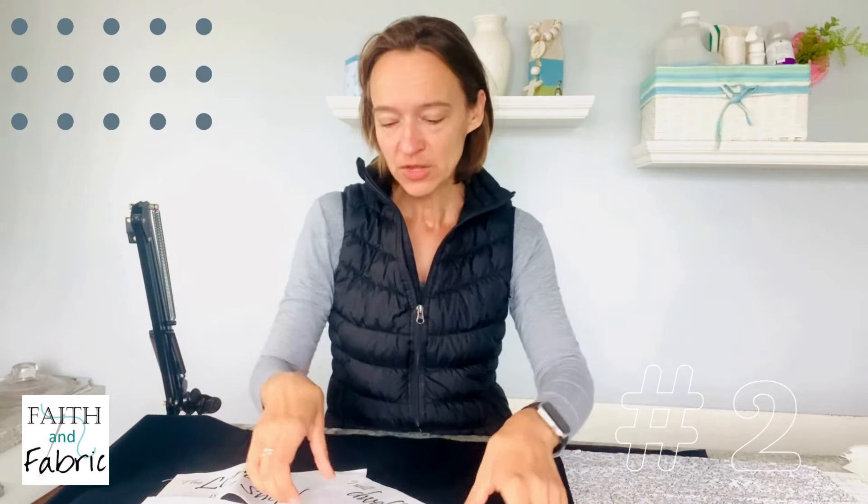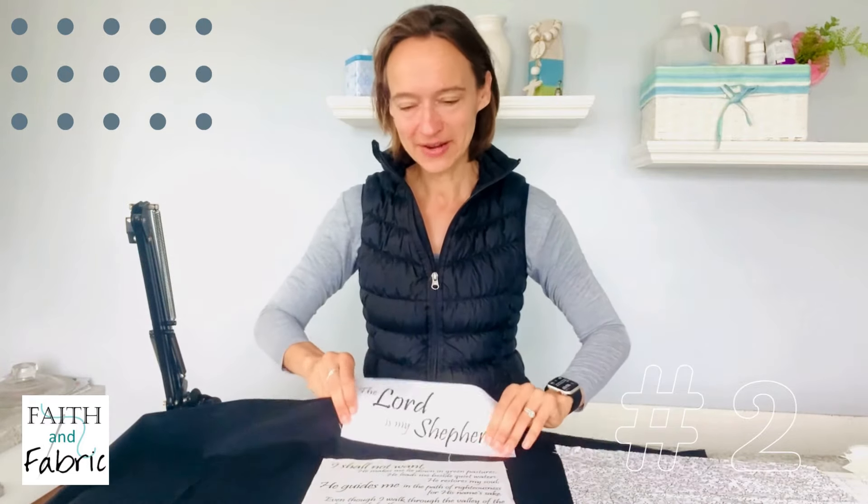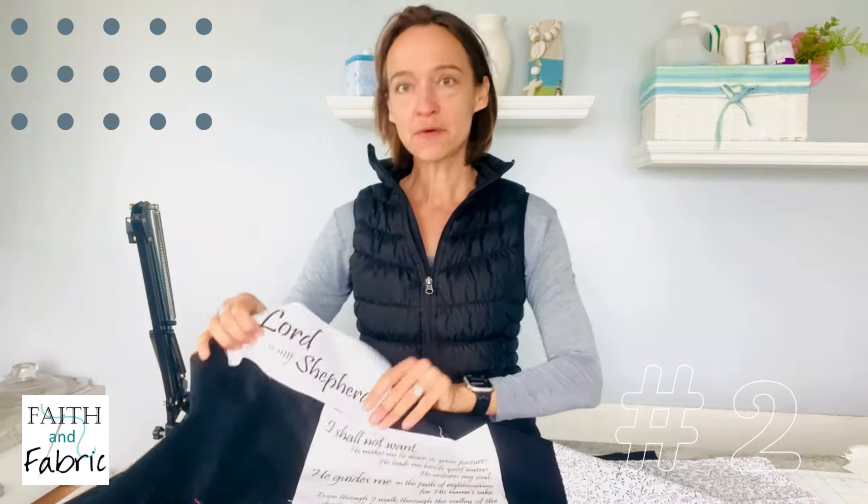Everything here is black and white — I'll bring it in close so you can see. I think this would be really beautiful; it has a very modern look because everything right now is that black and white farmhouse aesthetic. You can stack these panels, use them as a trim, put them on an angle as you sew them — it would be beautiful piecing for a small quilt, a larger quilt, or even just a wall hanging. There's a link to these pre-cuts in the shop below.